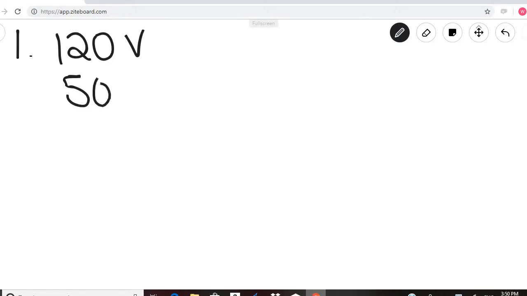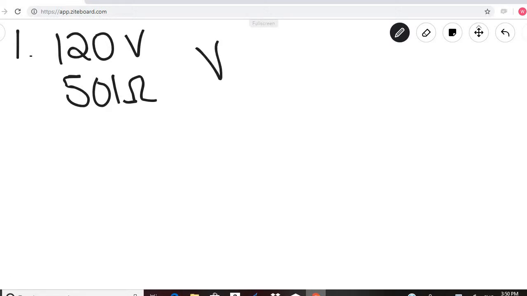This is Physics Module 15 practice problems. So problem number 1, you can look at the circuit drawn there, and I'm not going to draw it, but in looking at that circuit, you can see that it's 120 volts, and there is a resistor that is 501 ohms. And then we are asked, what is the current flowing through that?